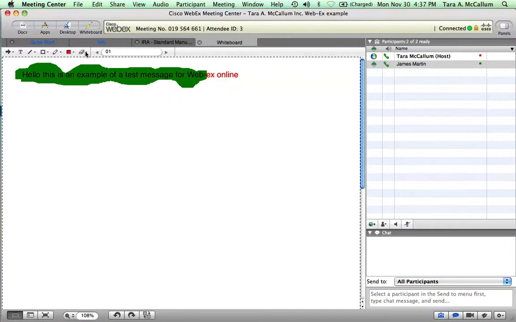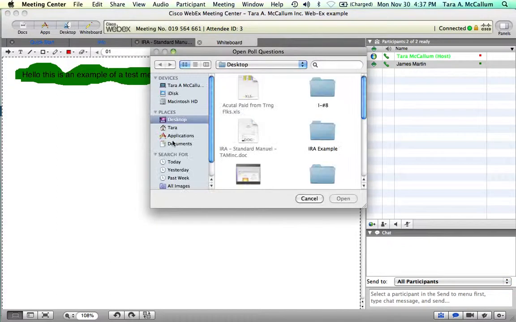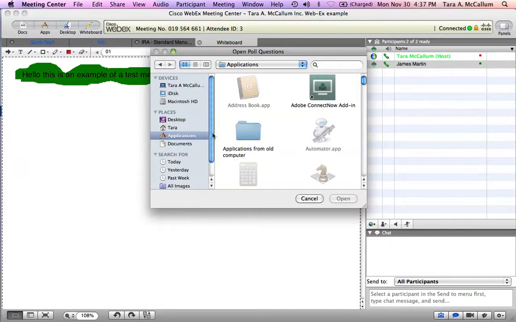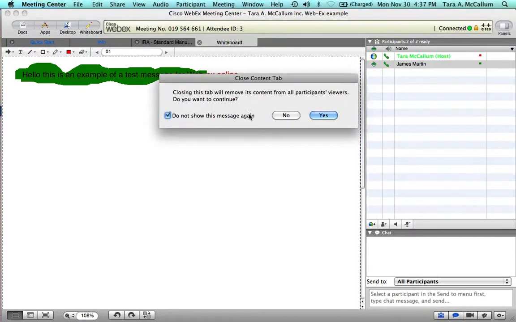And one of the other things that is really just amazing to me about WebEx is that you can include any type of quizzes that you would like to include. So if you have a particular quiz that you have prearranged or pre-completed, you can go ahead and bring that in from your desktop. You can share applications. You can pretty much do anything that you would want to do. And that is for the most part it. You can even save transactions that you've completed on WebEx.